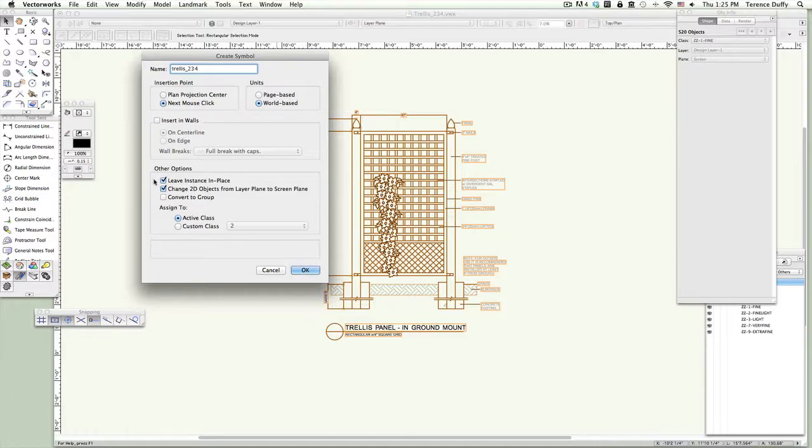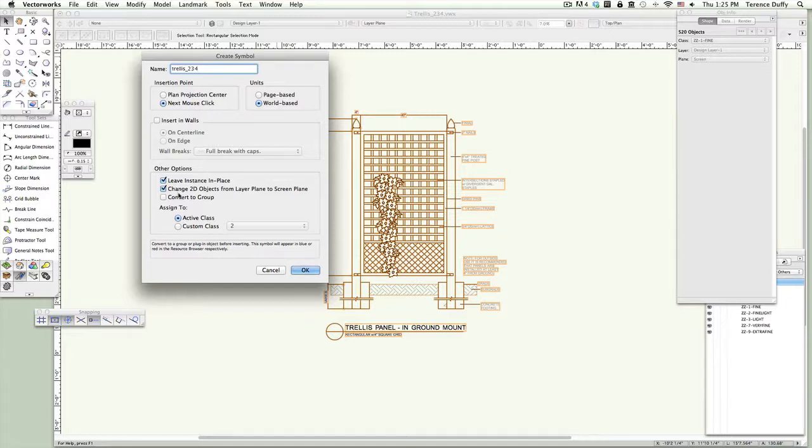In my other options, I have leave instance in place. If I don't have this checked, Vectorworks will keep the symbol in this file as a resource, but I won't be able to see it. I don't mind seeing it, so that's totally fine. The next option here is change 2D objects from layer plane to screen plane.